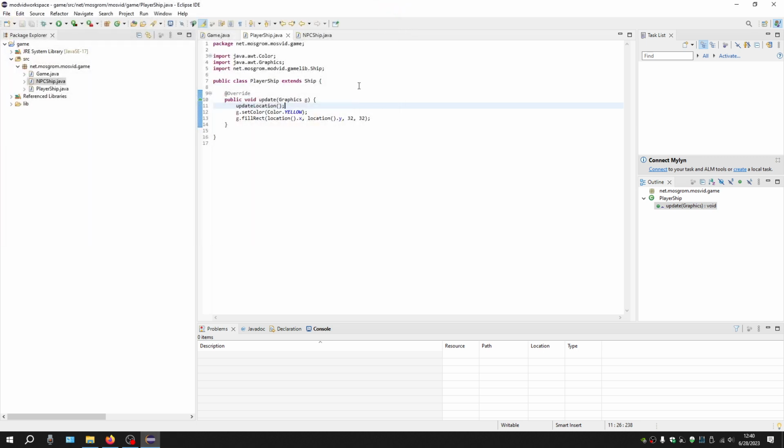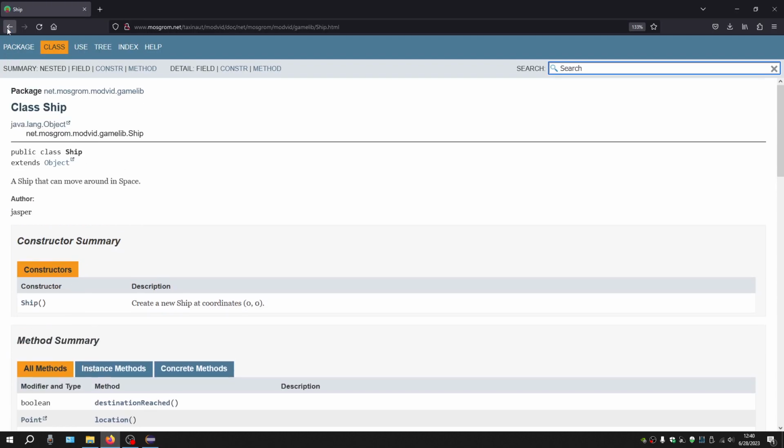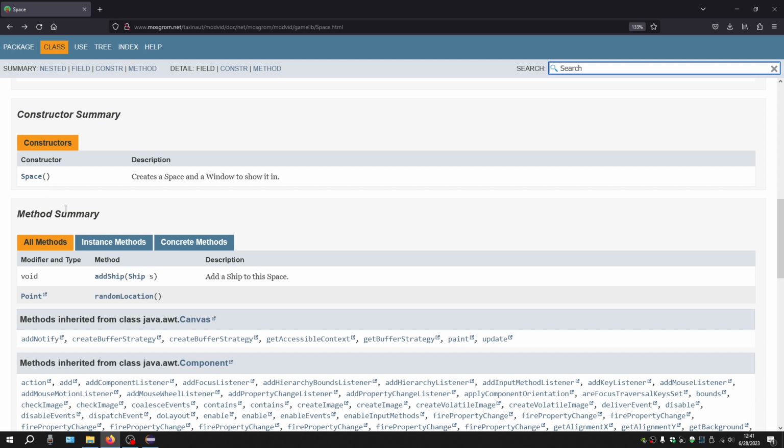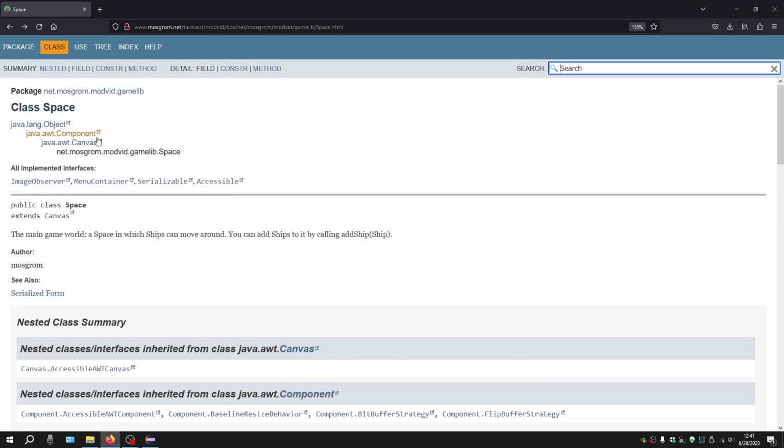Now, how can the ship know when the galaxy is clicked? When some part of the galaxy is clicked? That's the question. Now, the space class inherits from other classes.